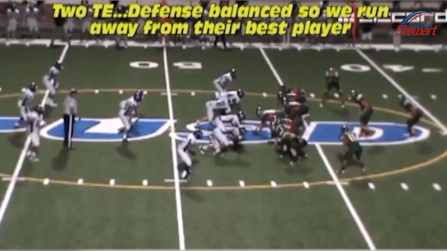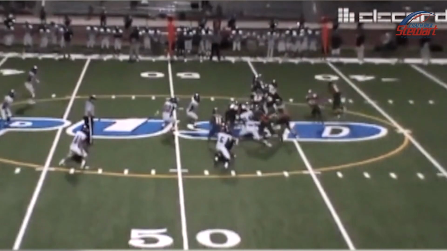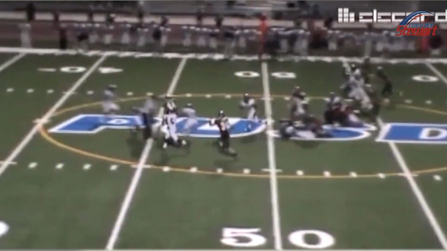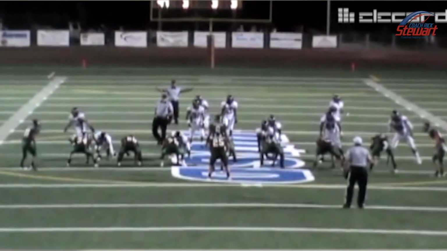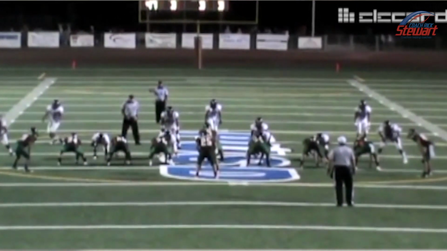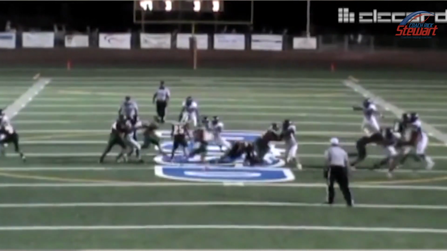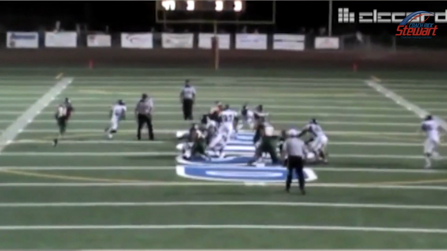Here it is with a 2 tight end set. We were trying to get them to overshift, but they balanced up, but that's okay. Actually, the play ran pretty well. We get a good double team, which I like with the lead plays, but our right guard, pull left, hit left, and he hits with the wrong shoulder. He allows the D lineman to wrong shoulder him.